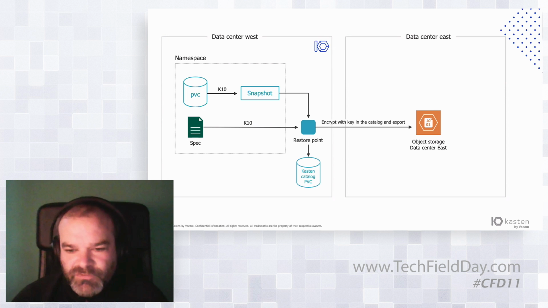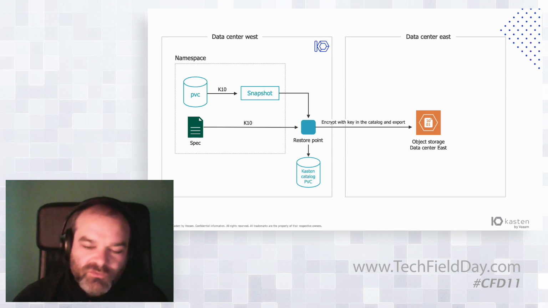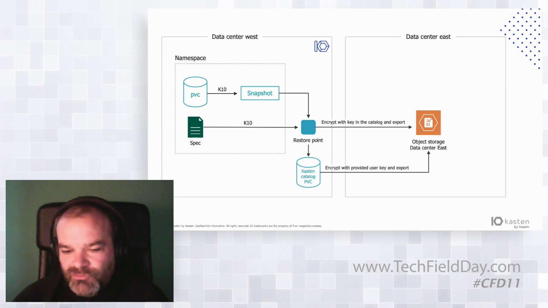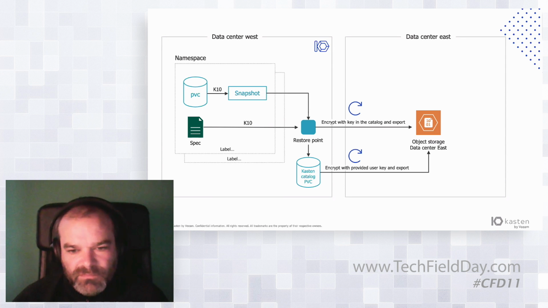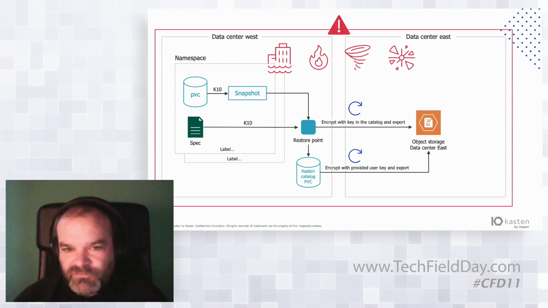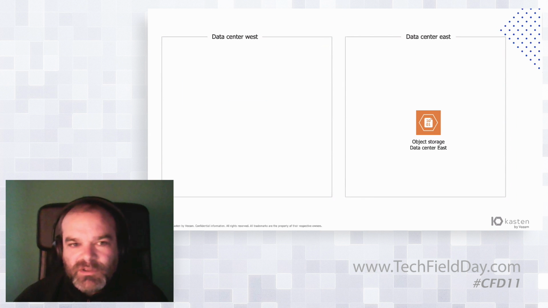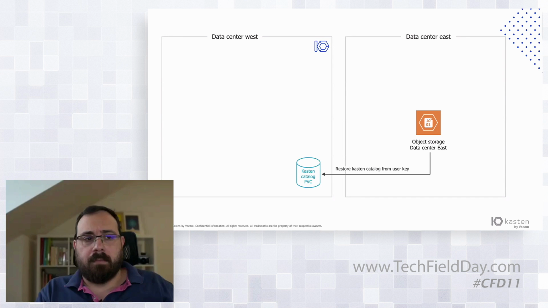But to be 100% secure, we need to export with an encryption key in the catalog. And these keys are living in the catalog, which means that if you lose the catalog, you lose everything. It's why we have another solution to also encrypt the catalog, and that's what we call the disaster recovery operation. So if you lose everything, you do that regularly with your policy. And if you have a disaster, the strategy is the following one. You reinstall Kasten. You re-import the catalog.